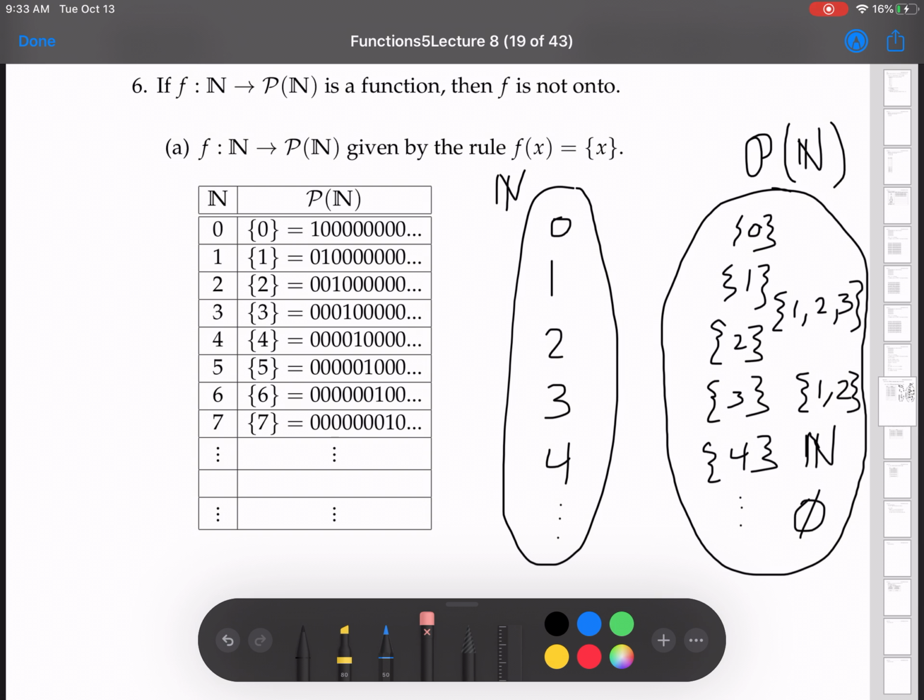Okay, so let's start with part A here. Now we've seen this function before. This is from the Functions 4 worksheet, problem 4, I believe.